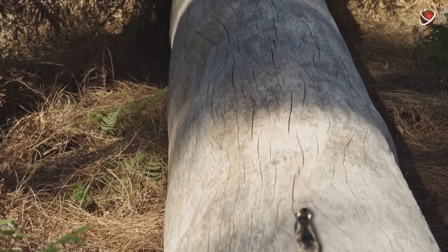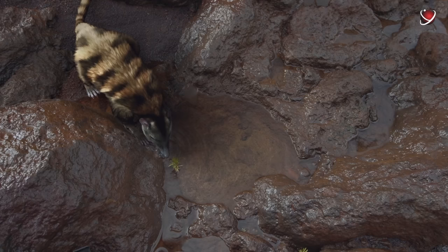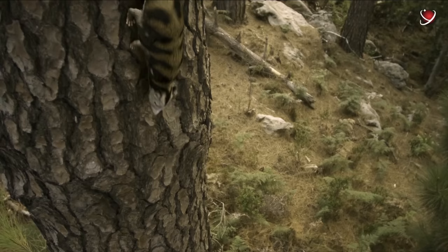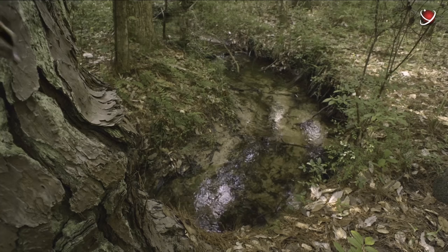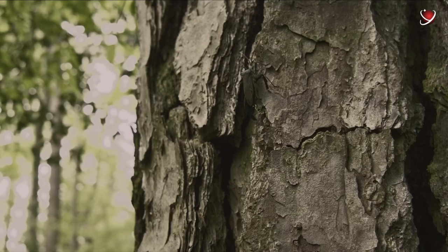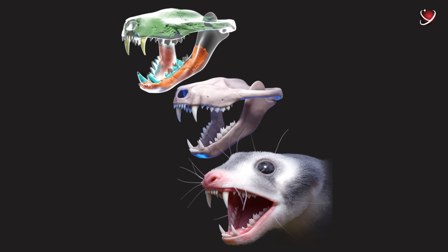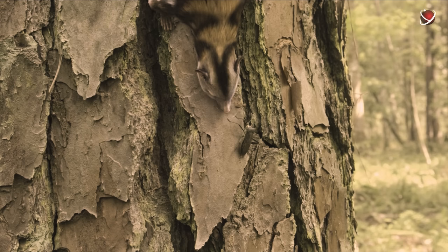Small cynodonts are considered the predecessors of mammals and were hard to spot among other dinosaurs. In the middle of the Jurassic, they were still widespread throughout the land. One of the most numerous among the cynodonts were the Tritelodontidae, who were as little as 10 to 20 centimeters long. But these tiny animals were far from harmless — perhaps some were omnivores, but most ate very small animals and insects, likely finding their prey using vibrissae, a special whisker sensory system. Due to this and other anatomical features, Tritelodontids are considered related to mammals.